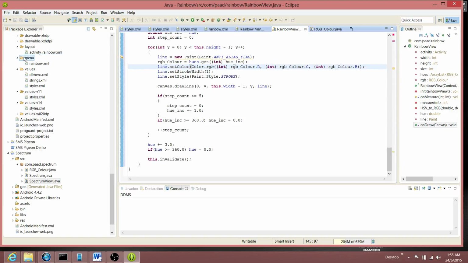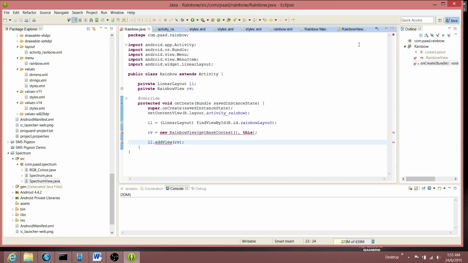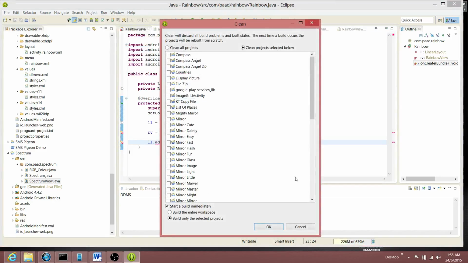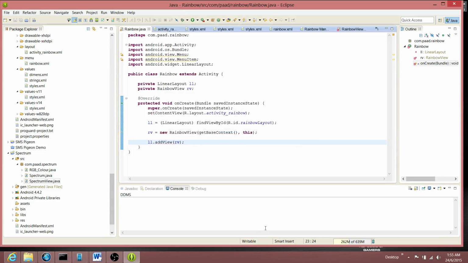Save all. Go back to the main activity. See everything's resolved. Yeah. And let's see it running.